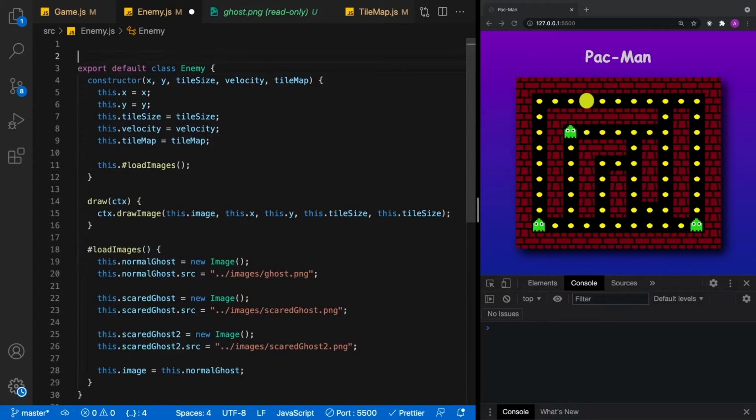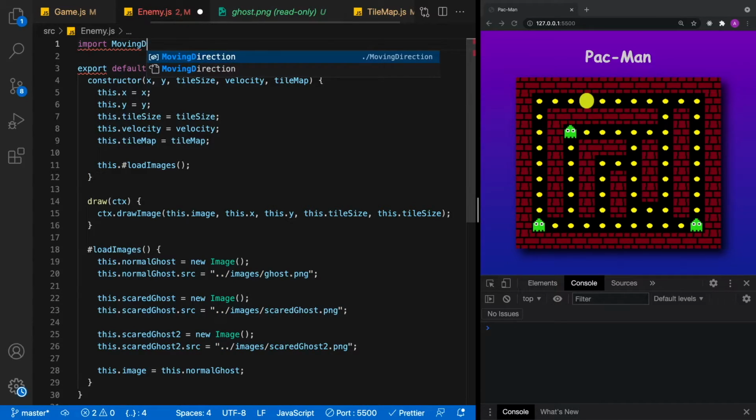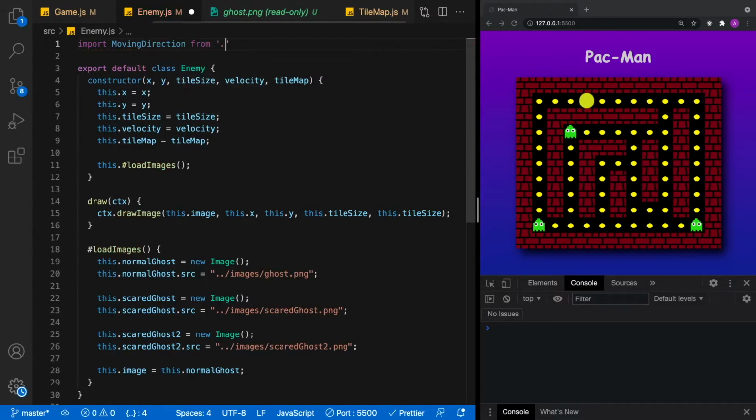Just like Pac-Man, we're going to need to import the MovingDirection, and we're just going to import that from the current directory. Remember to put the .js at the end over there, and we don't have any errors. So it's always good to save and double check that you don't have any errors.